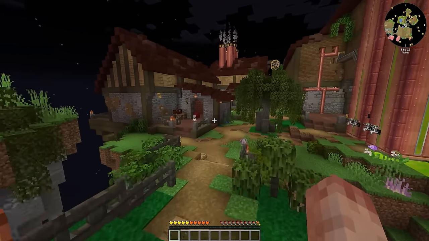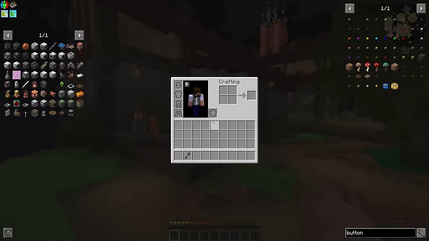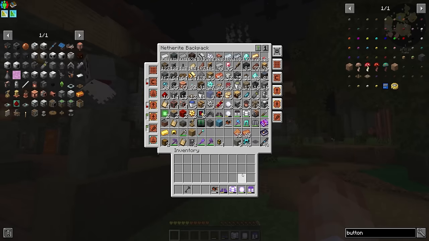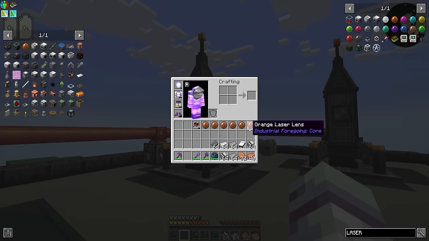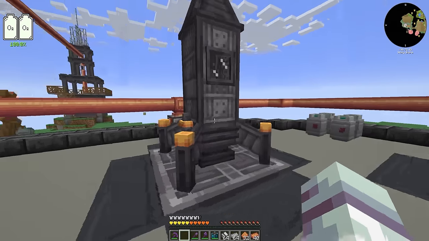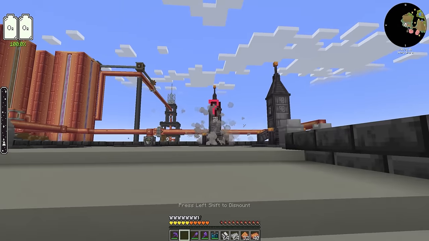Right, well, that was all rather unfortunate. Let's see if we can sort ourselves out. Jeez. At least we get to keep our bag when we die. Right, I think we're good to do this again. I've got my battery. I've got loads of the laser lenses. I've got my bed. I think we're good to go. And hopefully we can actually build the space station on the way this time as well.